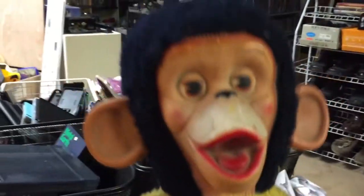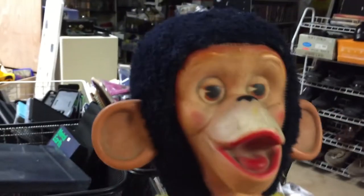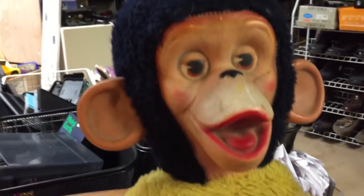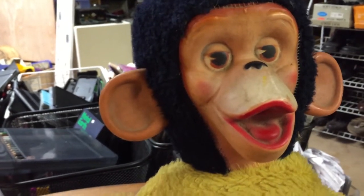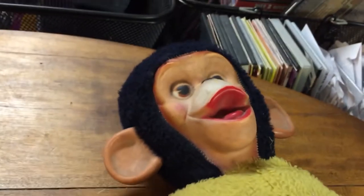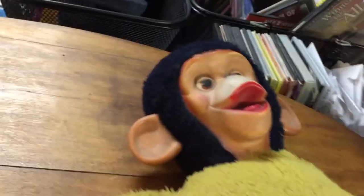Speaking of the 50s, this is Zippy — Mr. Bim from the Howdy Doody show. He was a real live monkey on the beloved kids' show. He has his banana. There are many different versions of this particular plush toy. There is a Life Magazine cover of the real monkey smoking in the dressing room with his shirt on. Even on 50s kids' shows, animals smoked — that's how much smoking was part of the culture back then, which fortunately today it's not. Zip was a beloved character.